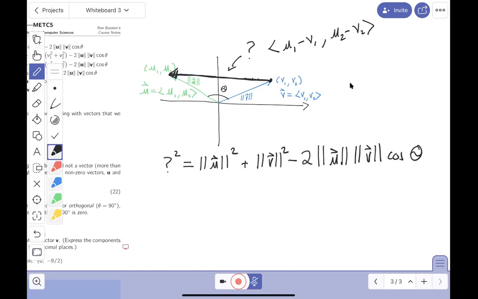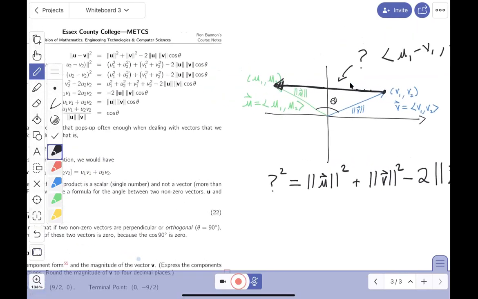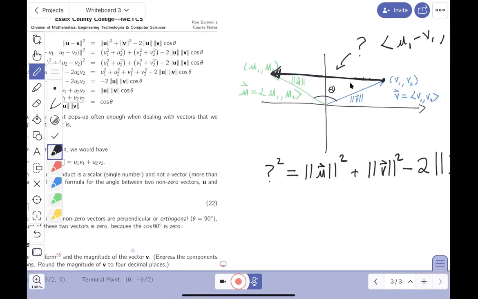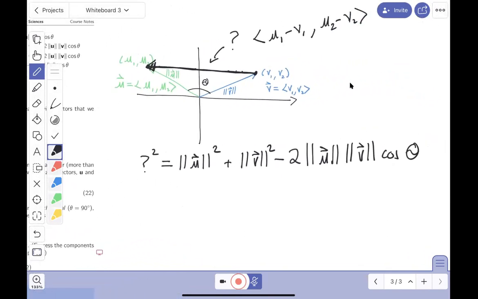All right. Let me go back over here and point it out to you in the notes. And what do I want? The length of U minus V. So I'm going to point over here, I want the length of this thing over here. And I'll write that down. A little different notation though. The length of that vector. Let's write the vector down.